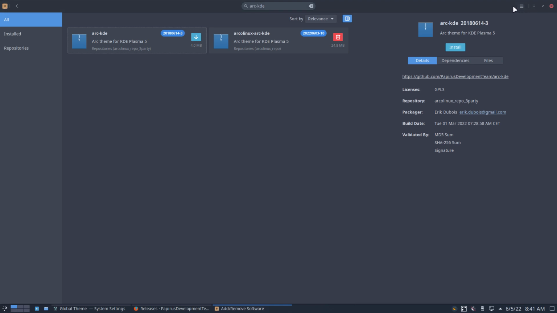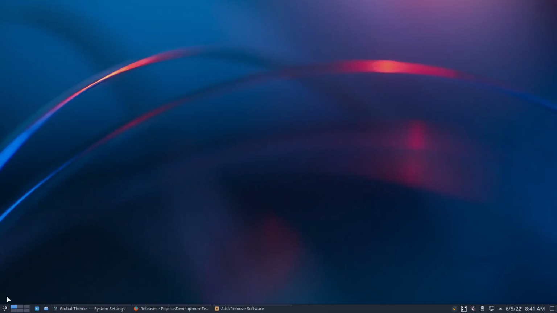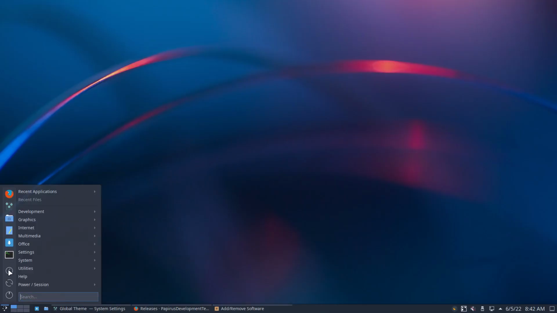This, why that, can I change this, can I change that? And exactly the same thing I went through. So we've created an ArcoLinux Arc KDE on the shoulders of the developers of Papyrus, all credits to them. But of course, they are the Papyrus icon developers. We have the Sardi and the Surfn icons. So when I was testing it out, I saw a few icons that I did not like in here.